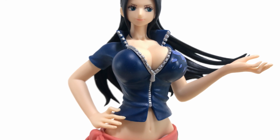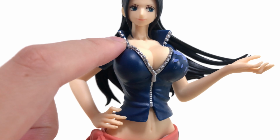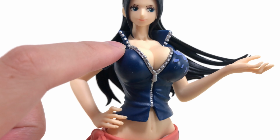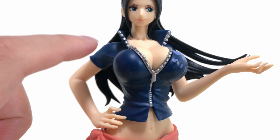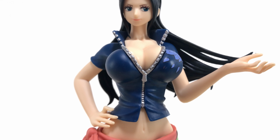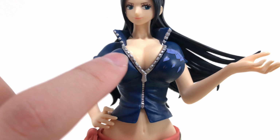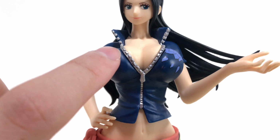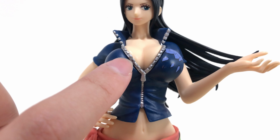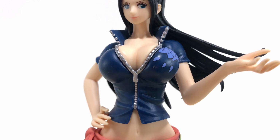It is also evident from the side. If you look at the shoulder area, it is at this level, and once it goes into the unclothed part, the collarbone is way higher. So this is not natural at all, and I think it looks weird, especially once you spotted it. Another area that I've noticed is also the zip connection to the blue top. There seems to be a significant gap on this side and also on that side. So to me, it's just something that I spotted.